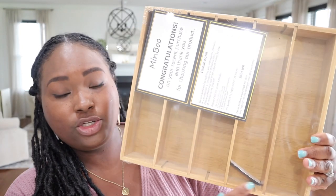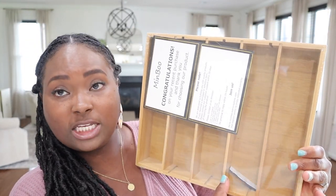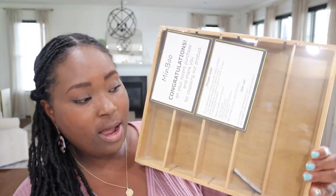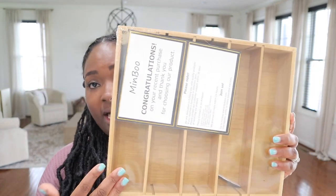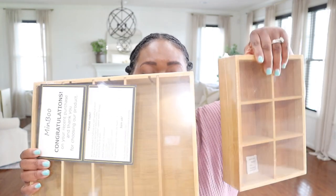And what I love about it is you can remove these vertical pieces so that you can create more space for something if you want. So for example, if I want to put the napkins in there, I can remove this one and create more space for larger items. Or if I have a lot of K-cups, I can leave it like this. So I really like that you can remove these and create space for what you want to organize in here. So these did not come in a set. I just found them separately and they matched good enough for me.